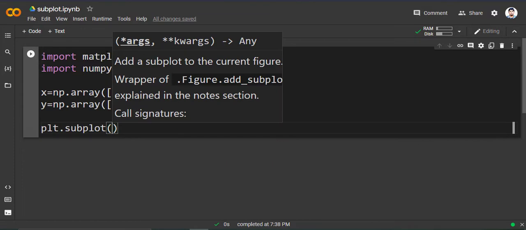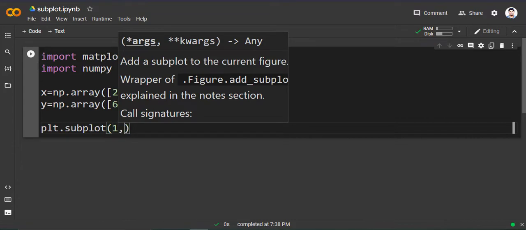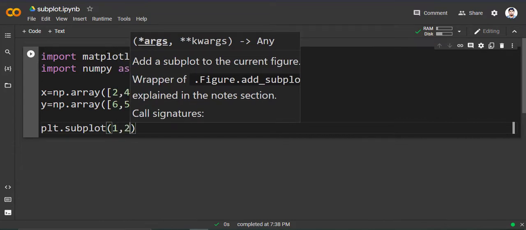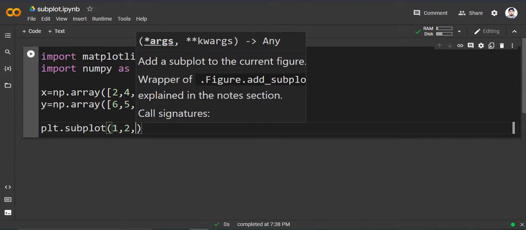Here we have to specify the coordinate. The first plot will be displayed on the left hand side, so we have to write 1 row, 2 columns, and the plot will be the first plot, that is 1.